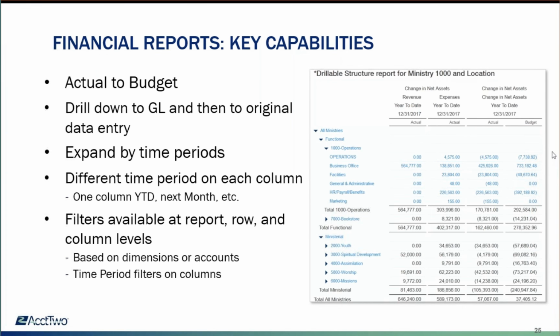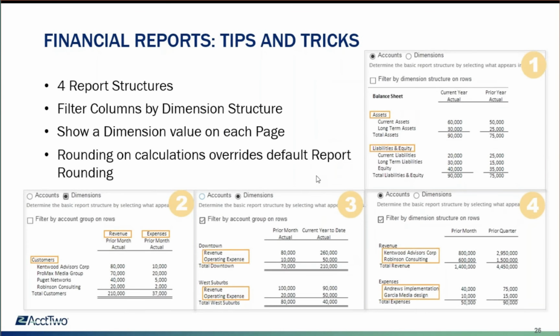Now, a little tip, or a few tips. Number one, there are 4 different report structures, and we'll take a look at this. It is your starting point. It is the fundamental structure of a financial report. It is the one thing that cannot be changed once a financial report is created. So I tell you what, let's just look at these real quick.